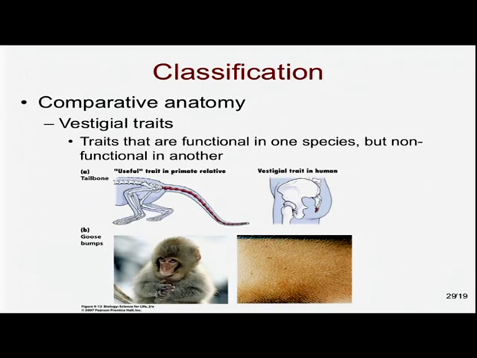But it suggests that our common ancestor had a tail, because we still have a little bit left of a tail. Okay, whales still have hip bones, where legs used to come out. They don't have legs anymore, but they still have that bone structure. Okay, same with snakes. They don't have legs, but they evolved from an ancestor that did, because they still have vestigial structures where legs would have been attached to the bone structure. Okay, those are all vestigial. So something like goosebumps would be considered vestigial in human beings. Right? Goosebumps in animals were used to fluff up their fur to either keep them warm or look bigger and scarier or whatever they needed.